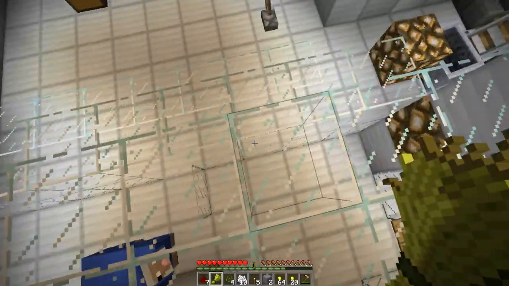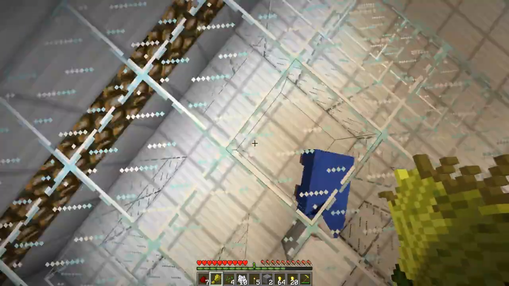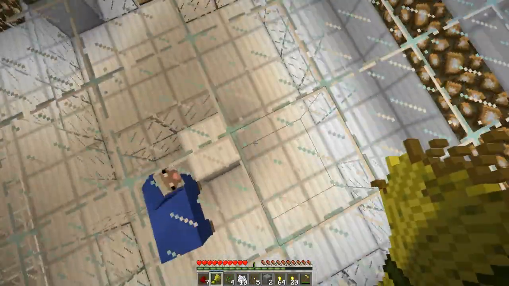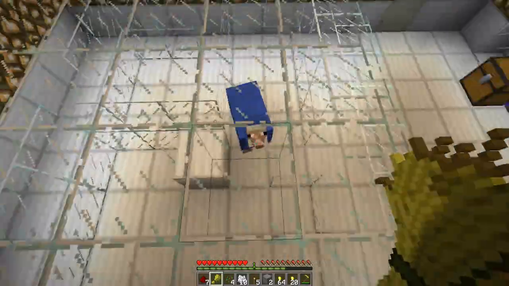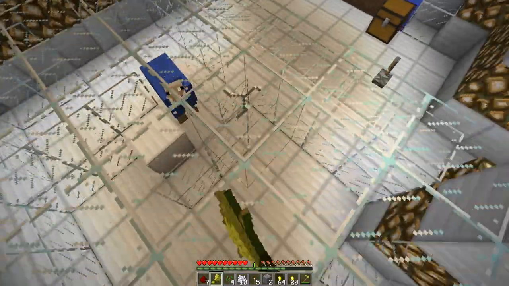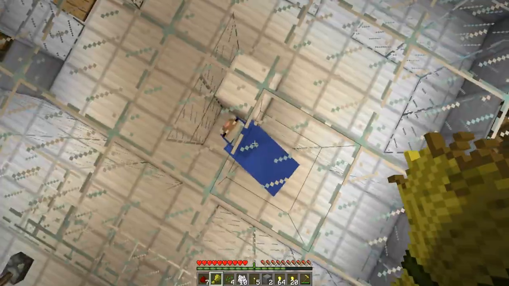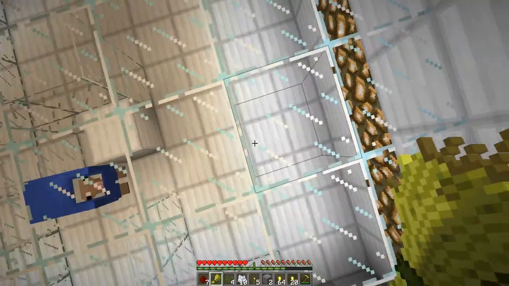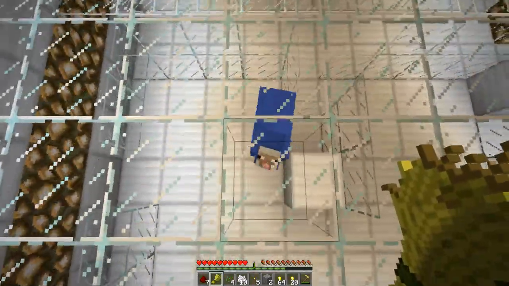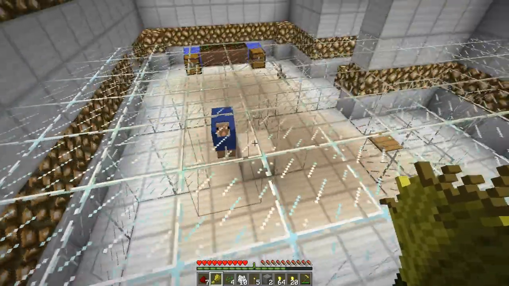Let's see. Follow me. Come on, sheep. You can do this. You can find your way. Wait, is it blocked off there? No, it's not. Come on, sheep. Follow. You know you want to take the wheat. Just freaking follow me. Oh, wait, there's a wall. Never mind. Here? Come on, sheep. Come on. Follow.